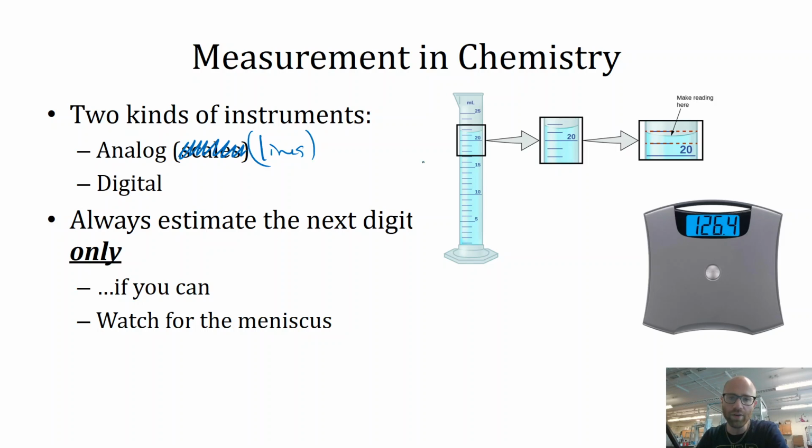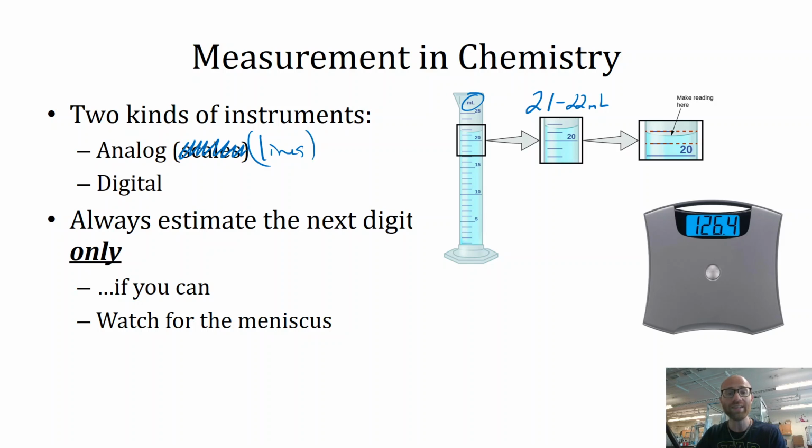But in looking at the volume here, I can see that this is measuring milliliters. I can see there are lines every 5 that are labeled, but then there are 4 lines in between, so each line measures 1 milliliter. So I can say with confidence it's between 21 and 22 milliliters, but we don't do that in science. We don't say, oh, it's between these. We make a measurement. So the question is, how much is it between 21 and 22?